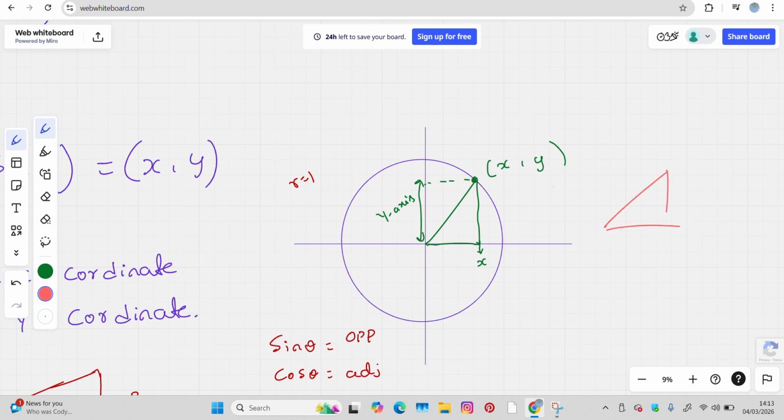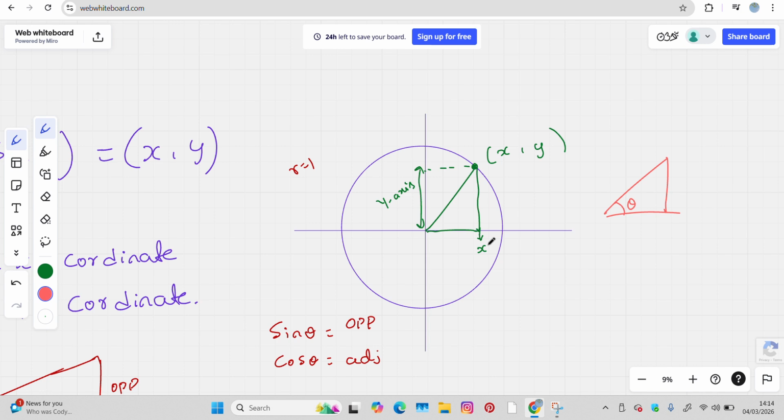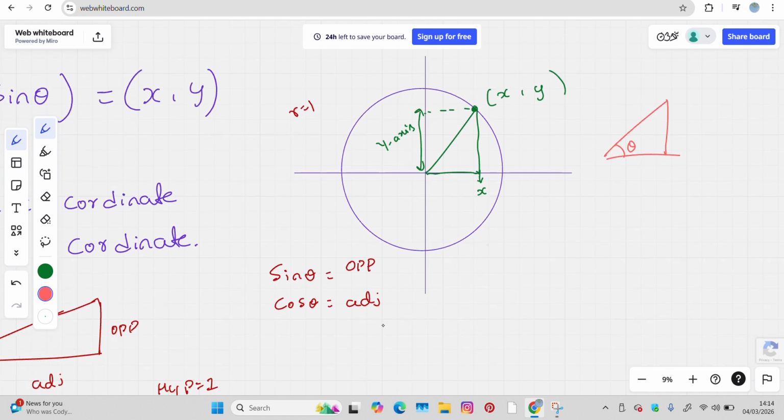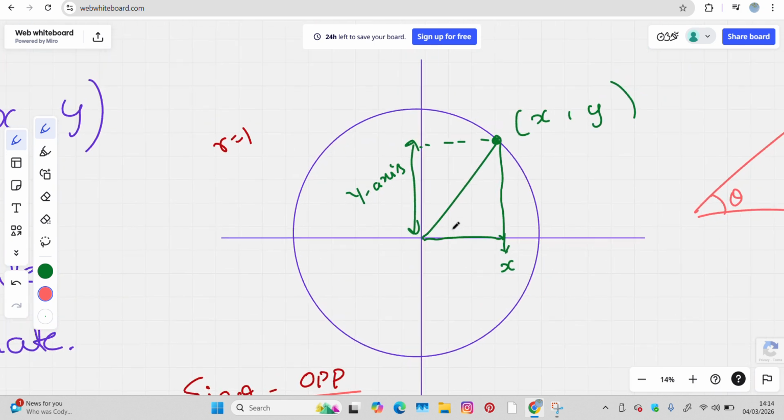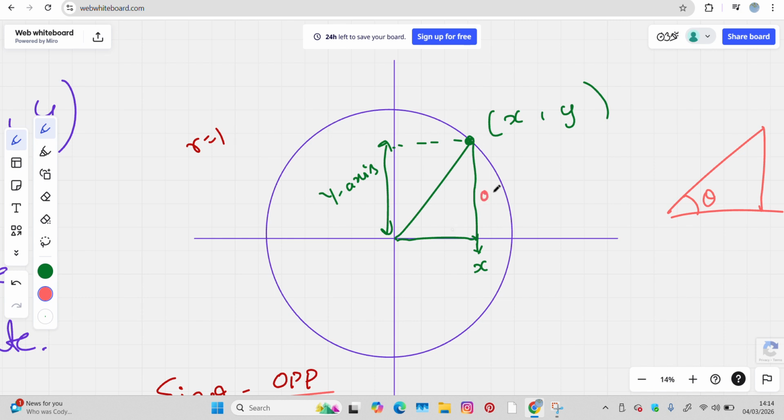So literally, imagine you got the point with the analysis of this right angle triangle, which is located inside this unit circle. If you see a unit circle and a right angle triangle, you can make use of the sine and cosine functions. They're going to literally give you the opposite and adjacent lengths of the triangle. But what we need are the x and y coordinates. This opposite length is nothing but your y-axis value, and your adjacent is nothing but the x-axis value. That's it, you got the solution right here.